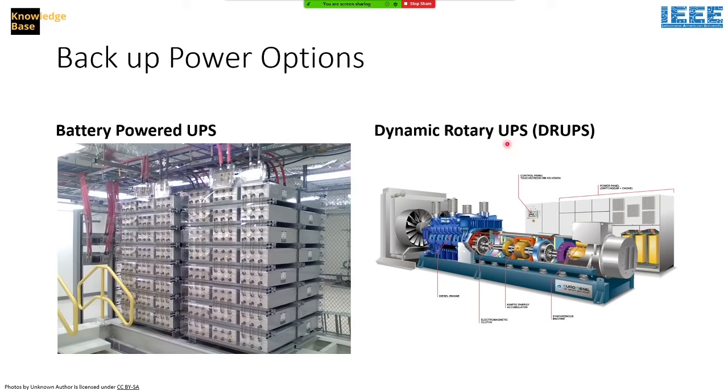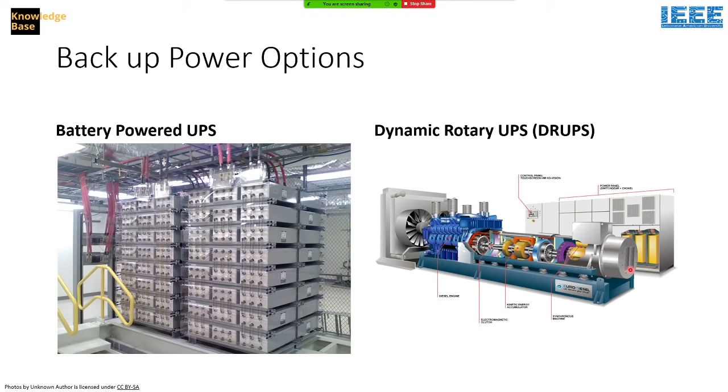So there are two types. One is storing the energy as mechanical or kinetic energy in a flywheel that is connected to a power generator and connected to a diesel motor. In case the power is off, the shaft will keep turning the generator and it will supply power for at least 1 minute until the diesel power kicks in and turns the flywheel and the electric generator. So this is another type of UPS.